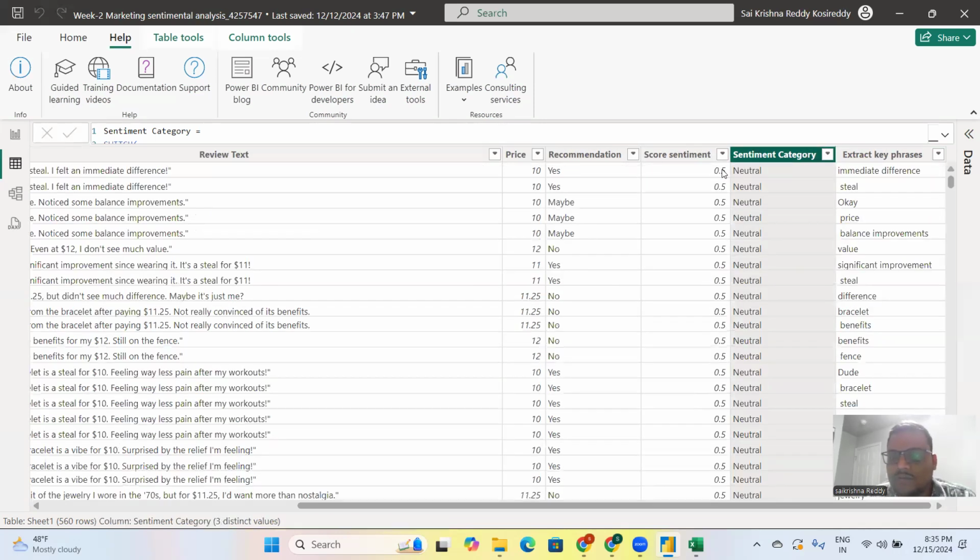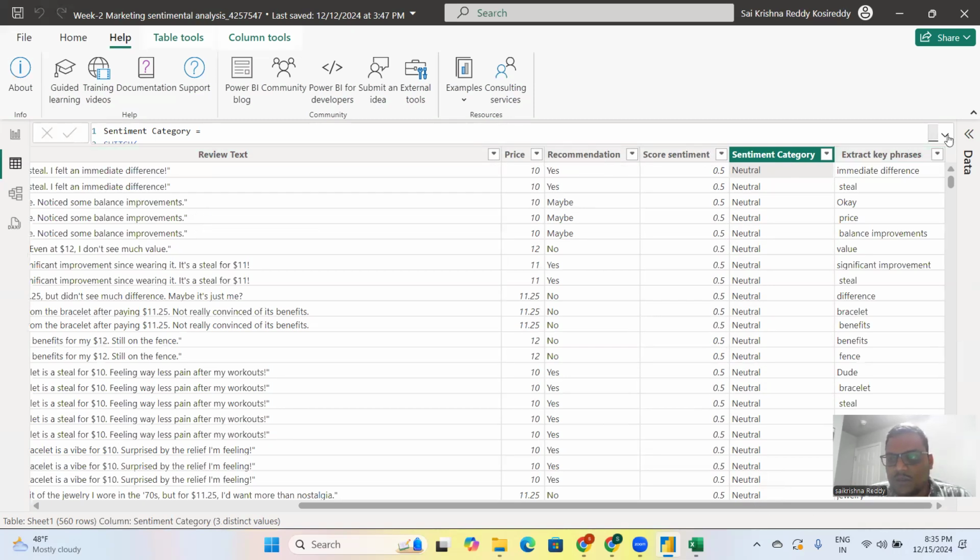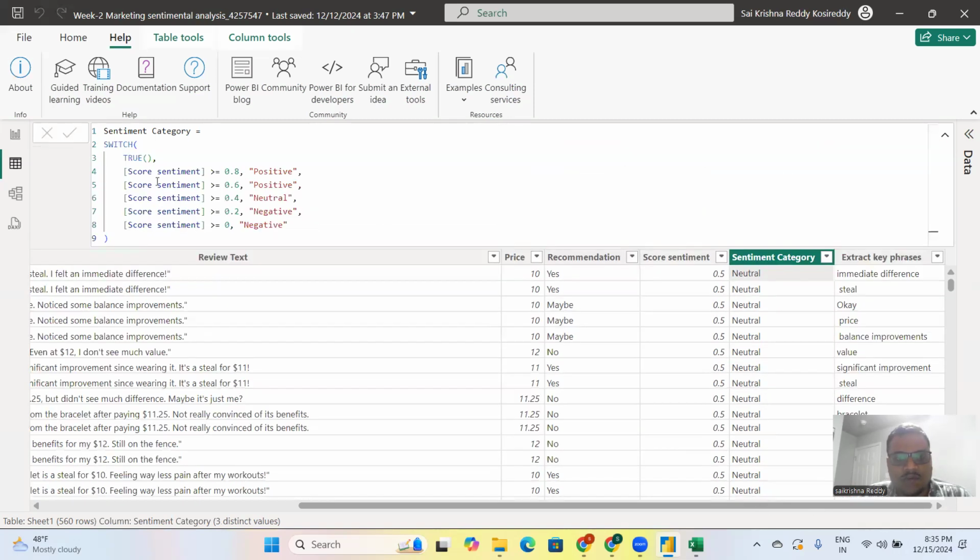So, you can see from 0.4 and 0.5 they are considered neutral, and above 0.5, like 0.6, is considered positive, and below 0.3 is considered negative. Sorry, I have a stammer. Let me explain this. So I made this formula. You can get the score sentiment by taking this score.